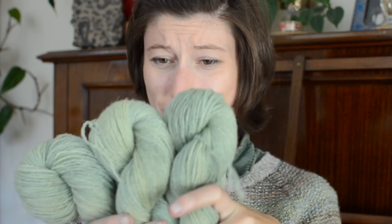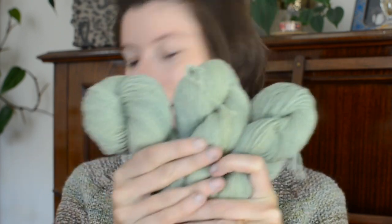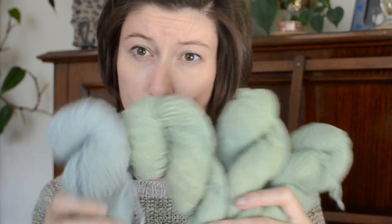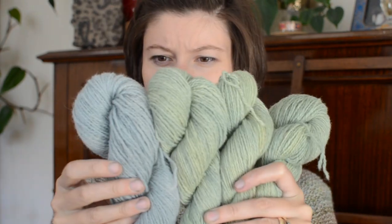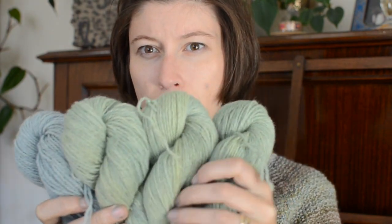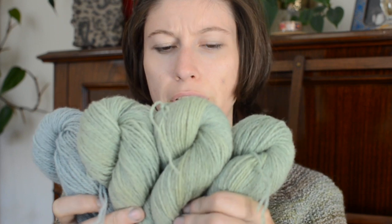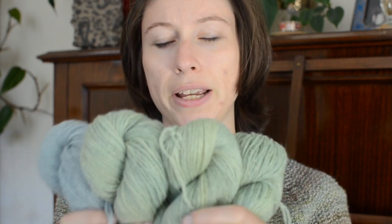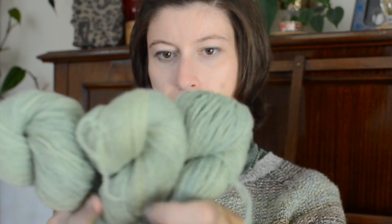Just like it's a really, really pretty colour. If I show you compared with the one that I did before that was just woad on its own, it's this sort of duck egg blue, and then you've got this really nice sort of almost pistachio green, which I am really, really pleased with. So yes, overall very excited about woad, very pleased I have it in the garden, and really looking forward to doing more experiments next year.